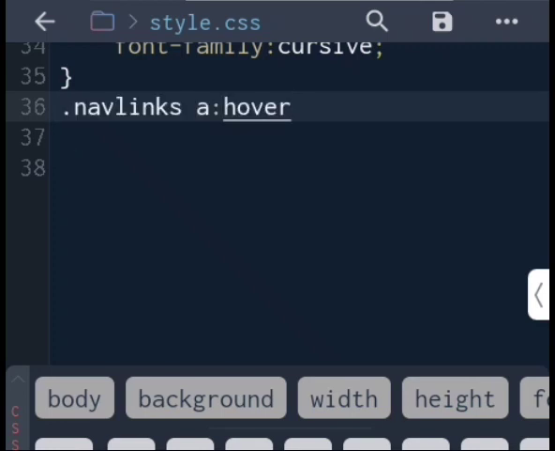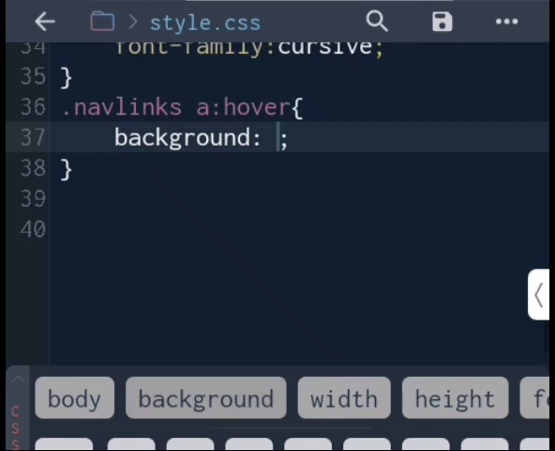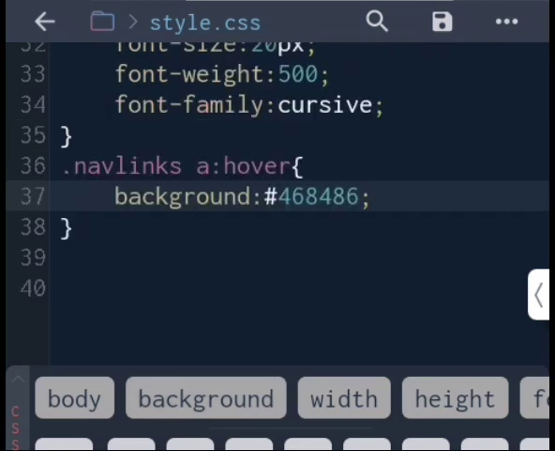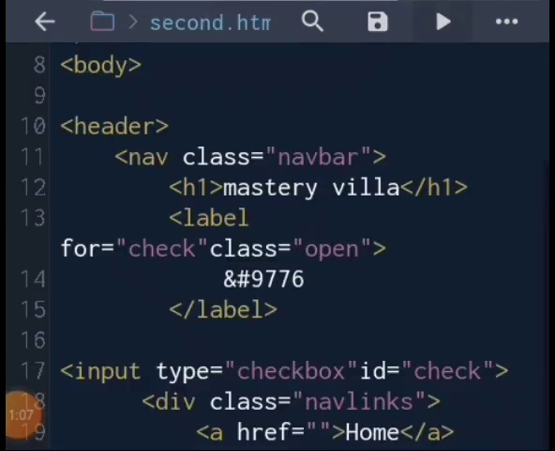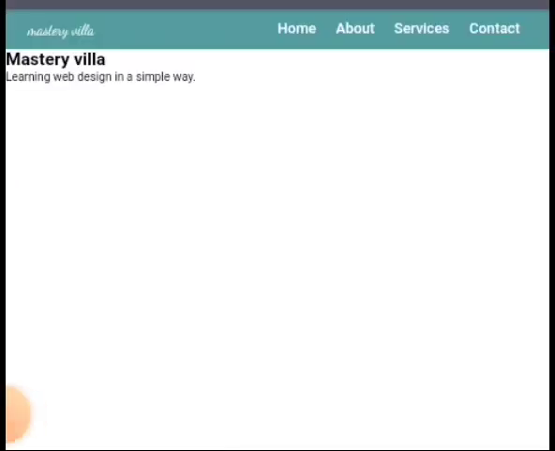So next is the nav link. To style the nav links, if it is hovered over, we give it a background color. So this is the background color we've given on hover. And remember, we need to add transition because we've added transition already. And so this is how it does. This is the behavior. So now we are done with this part.